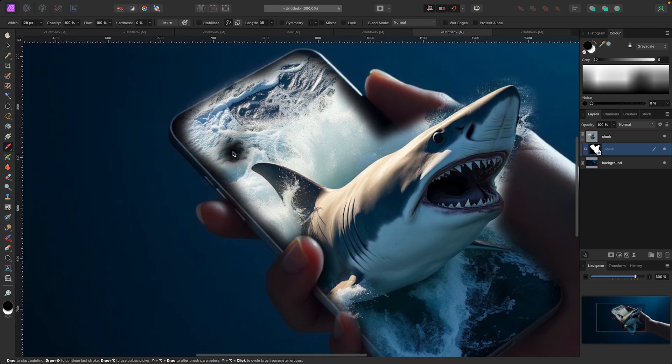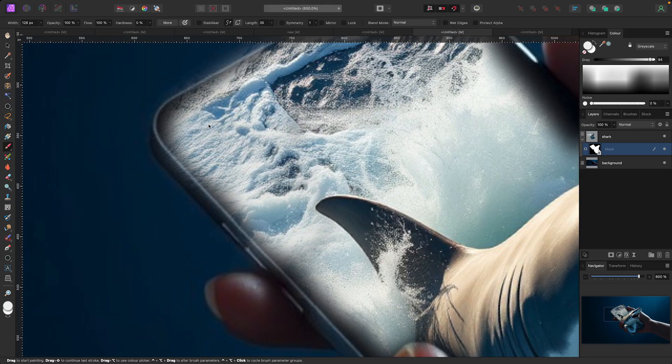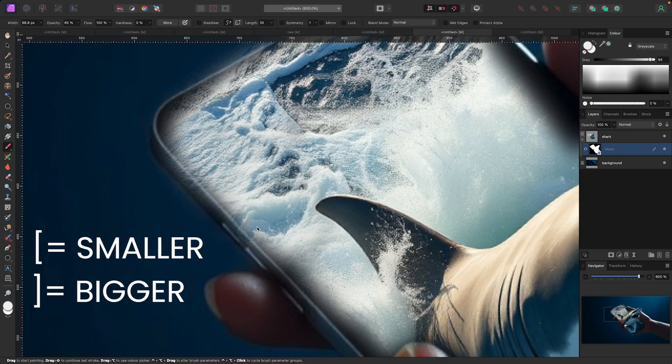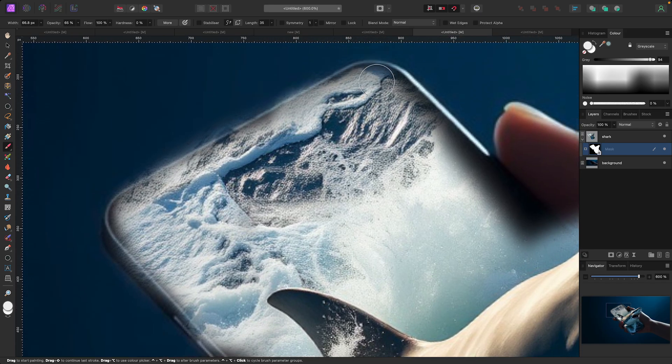I also want to mention that your brush settings affect how your mask looks. At the top left I have Opacity and Flow both up to 100, which means it's going to be a bit more rigid. I want some of this water over the side to look realistic but not too much, so I'll pull my opacity down a little so it's not as strong, and make my brush a bit smaller. If you don't know how to resize your brush, use the bracket keys — left bracket makes it smaller, right bracket makes it bigger. I'll paint around these edges keeping the shape of the phone but letting some water spill over.